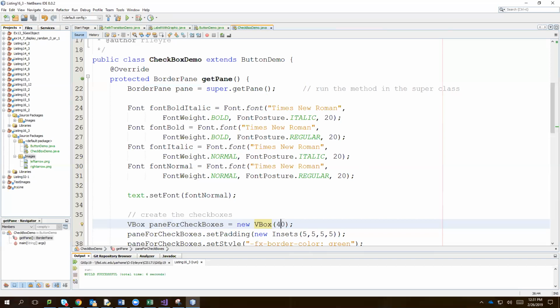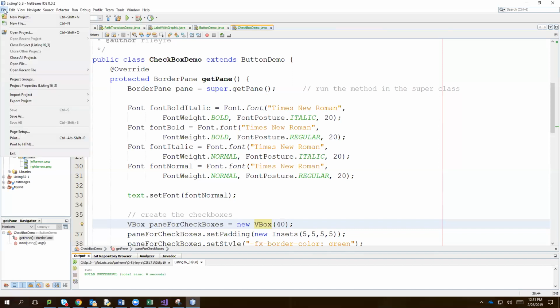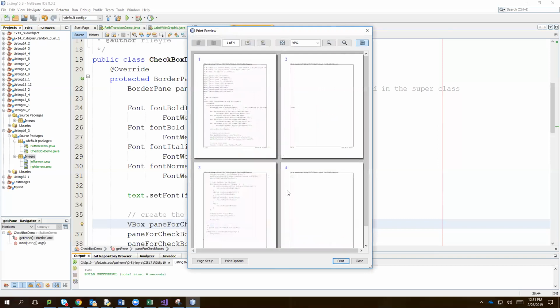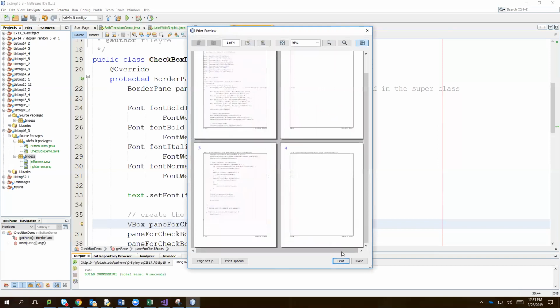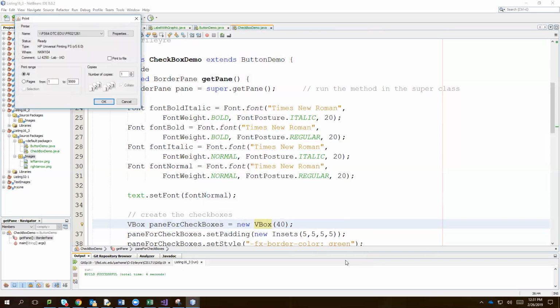Yes, I'm still here. Yes, sir. Can you take the time to show me the flow of how this class is calling the other class? Yeah, let's do it. I want to do that. I'm going to print this for him, and then we'll see if we can get it to work.